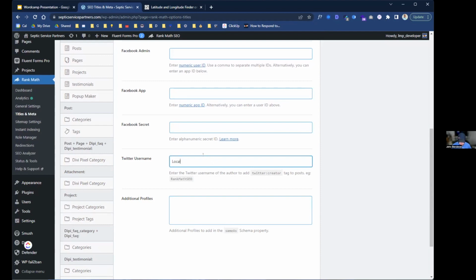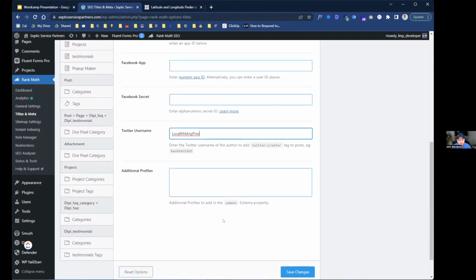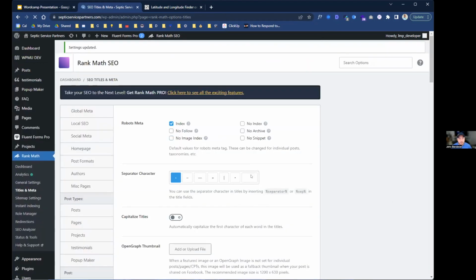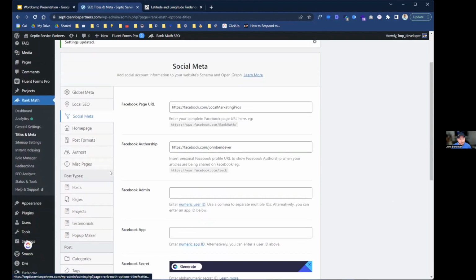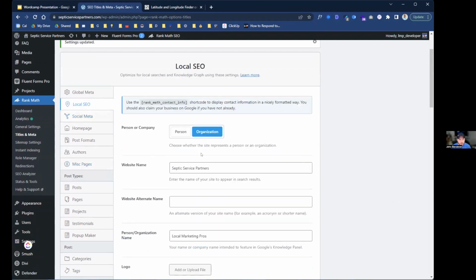Should be local. Somebody got my username before me, so it's no vowels in there. All right. So that does our social. That tells Google what other properties we have out there inside of the schema. It tells them where we're located and what kind of organization we are.